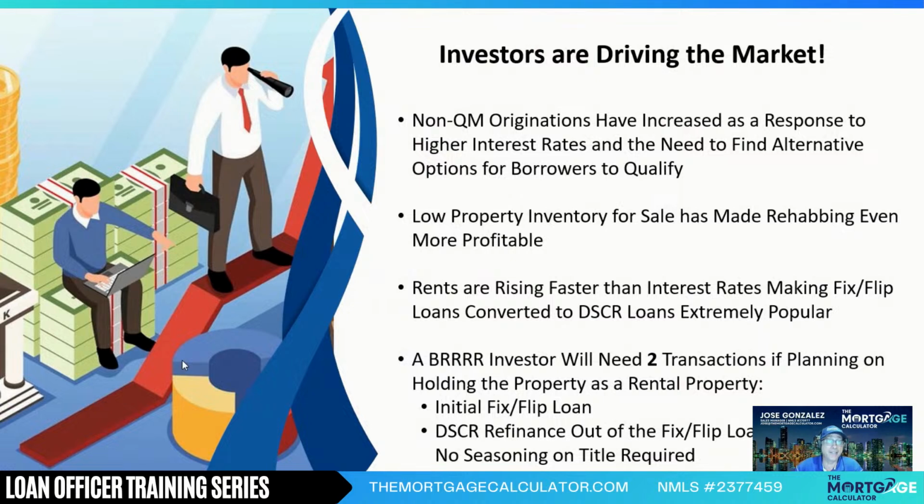Now, as always, I like to give a little context as to why I feel that this topic is important. So we all know right now the investors are driving the market, right? There's a lot of investors out there buying properties to rehab them and sell them, or rehab them and keep them as investment properties. We also know that non-QM originations have increased as a response to higher interest rates and the need to find alternative options for borrowers to qualify and alternative ways for borrowers to get a home.